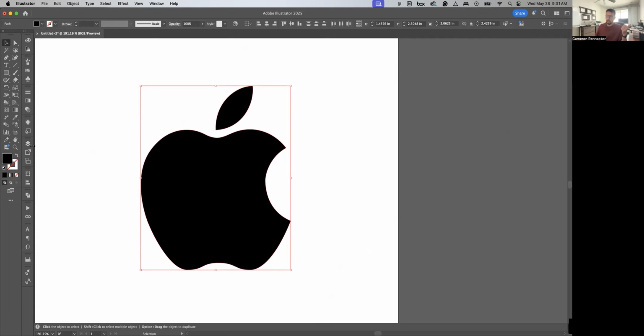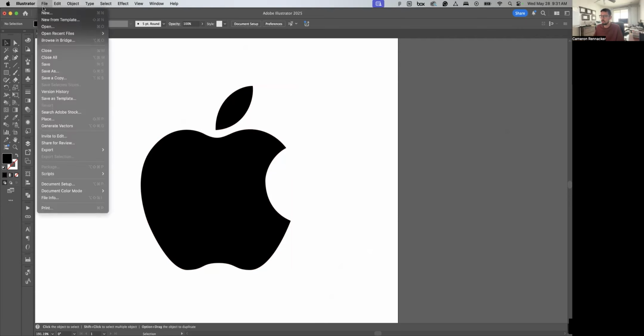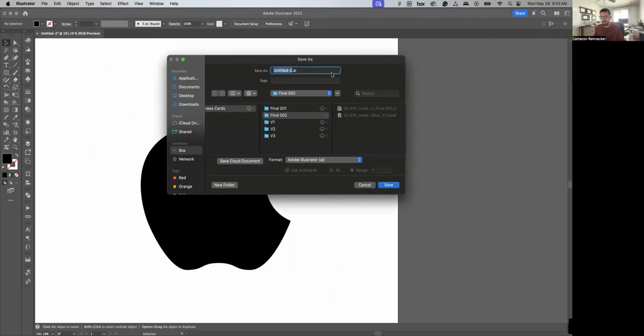Okay, we already turned off our layer visibility there. I want you guys to save your work. The best way to do that, you can go to File, Save As right here, or you can hit Command-Shift-Save. I actually don't know what that is on PC. I think it's Control-Shift-Save or something like that. Make sure to name your file and save it somewhere that makes sense to you. There are file naming requirements. I want you to save it using the specific file naming that I've given you guys. And then I also want you to save it both as an Illustrator file and as a PDF. So make sure to watch out for both of those, okay?